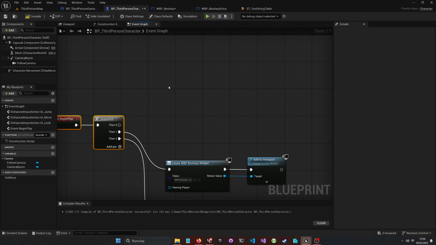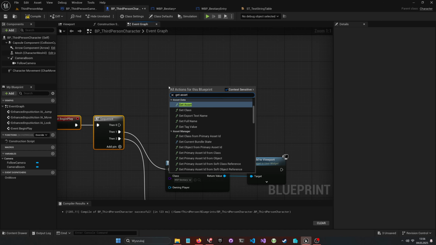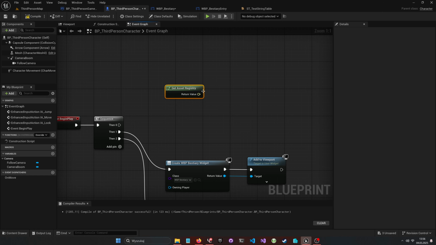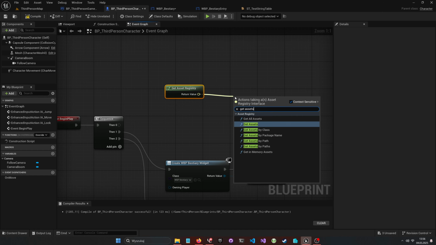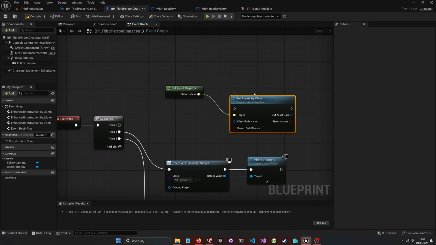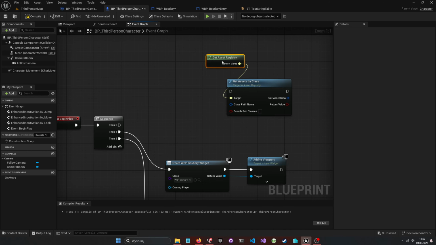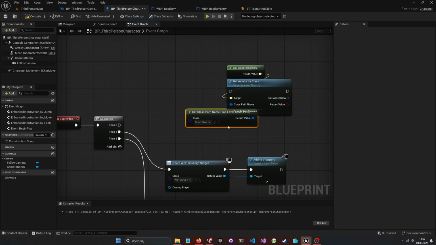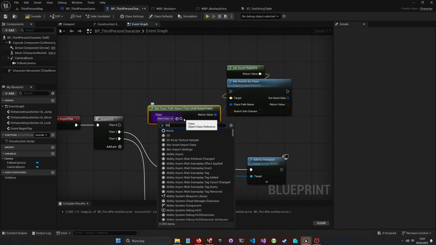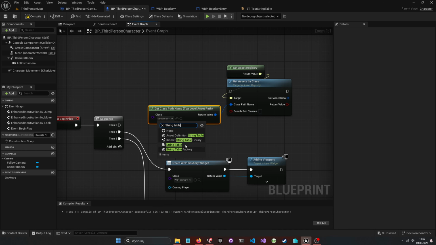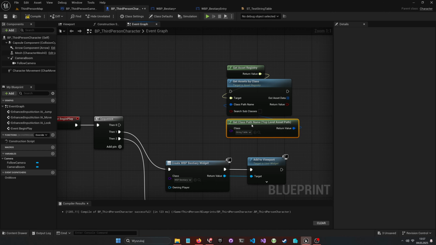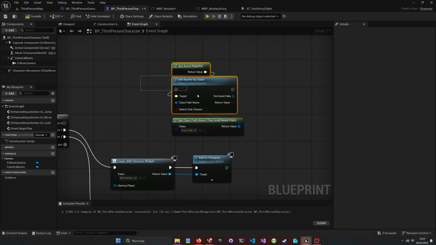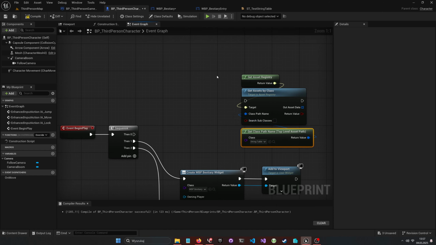So what you want to do is get asset registry. Now you get assets by class and you see that you need a class path name. That's very easy to get. You just get class path name, that top level asset path, and select the class string table. Lovely. Now you have every asset of that class.